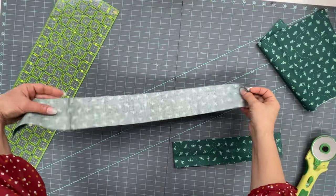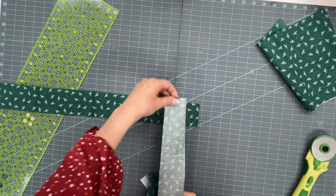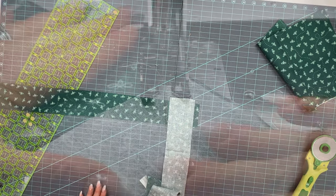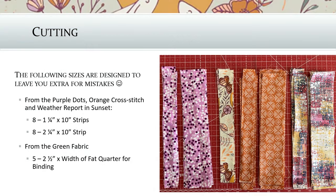you need 5 2½-inch width strips, width of the fat quarter, for that binding. And you're going to sew those pieces together like you would any binding. I like to sew them together at a miter so that the seam is less bulky. And you're going to prep that like you would for any kind of traditional quilt binding. And then I'll show you what we're doing with ours later.